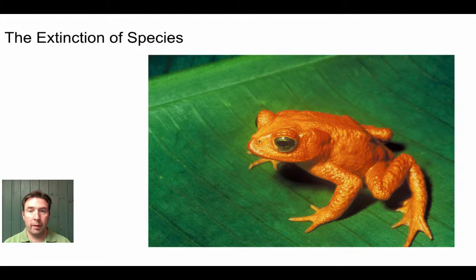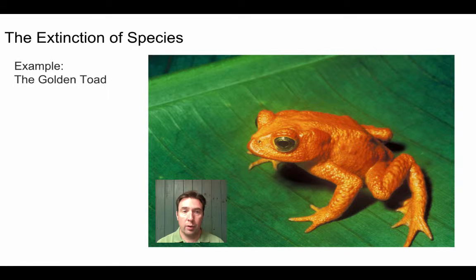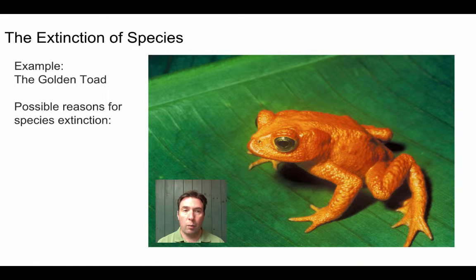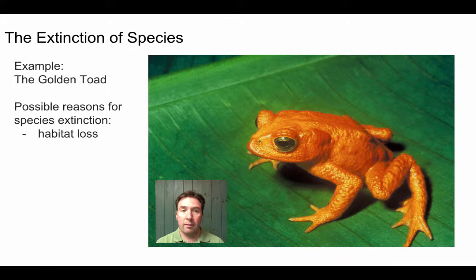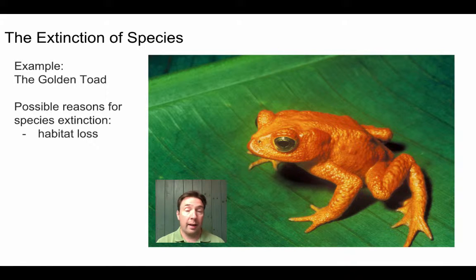Another thing that occurs when there are shifts in populations — whether man-made or due to environmental shifts like weather or other phenomena — involves extinctions of species. The golden toad is one example, having become extinct within the last few decades. There are possible reasons for extinction, and all of the ones listed here are hypothesized for the golden toad but apply to other organisms as well. Through development, we can destroy portions of habitat and reduce its size for a given species, leading to fewer individuals. When that population size drops below a certain level, the population can no longer mate and reproduce sufficiently, and habitat loss can drive a species to extinction.